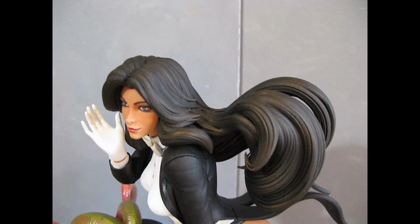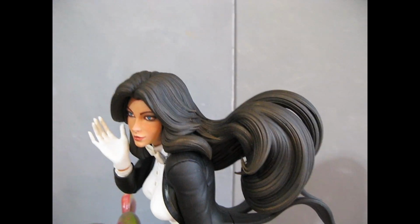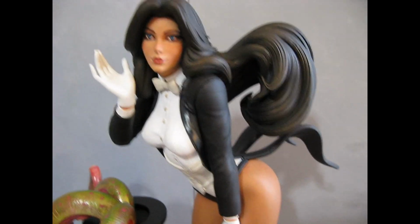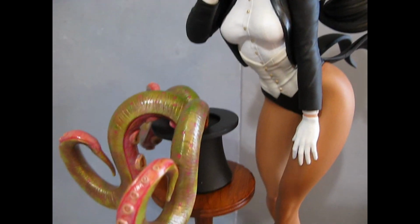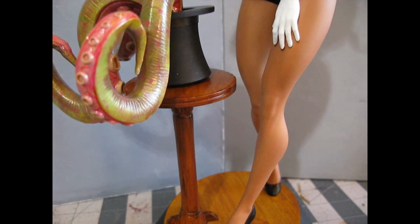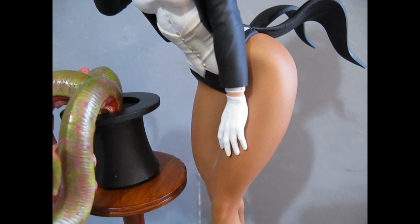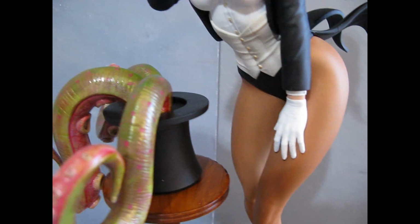As you can see, I've tried to do some technique with this. Now, it's got some sunlight coming in a window, a lamp over my right shoulder, and a fill light from the room over my left shoulder. So, it's got several different light sources that are probably in competition. But this is pretty accurate to the colors. I tried to do this where she has stockings on. She doesn't have fishnets. He did not do fishnets, which I'm a bit grateful for, as fishnets are very hard to paint on.